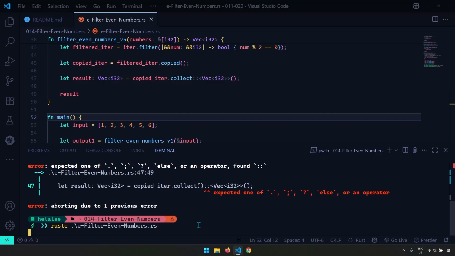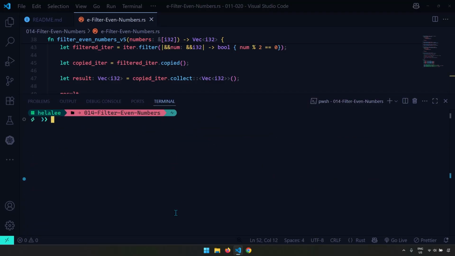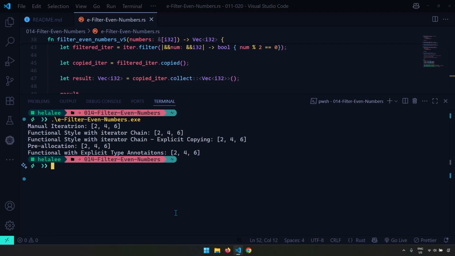Now let me run this. Oh, it compiled. Very good. I wasn't expecting that. So let's run this, and there we go. Let me go over them one by one. So the first one is our manual iteration. That's a typo. I'm going to fix that. We have 246, functional style with iterator chain 246.